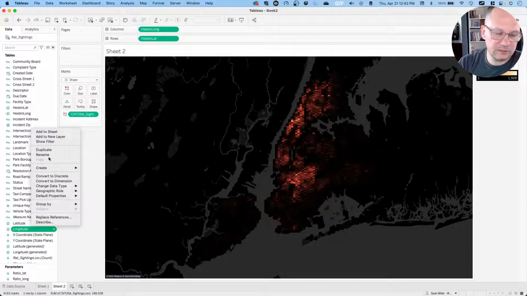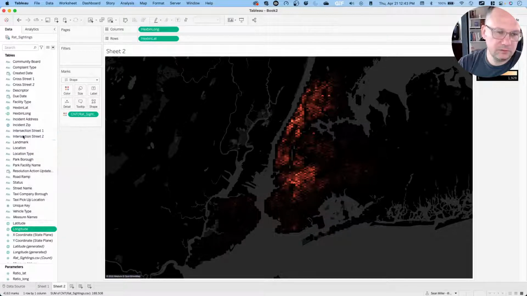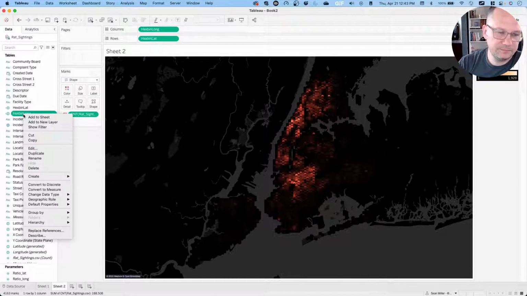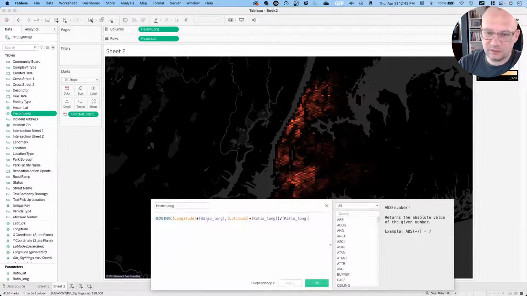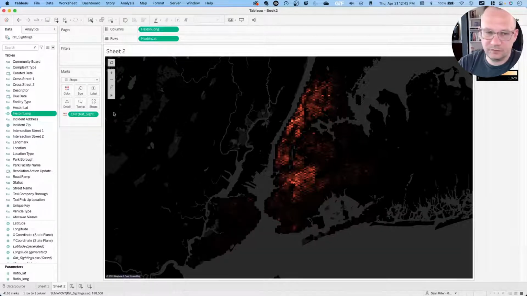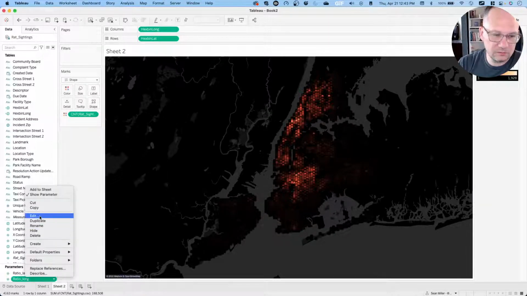And then you take the longitude, hexbin longitude, and you multiply that by the longitude one, right? And then you can play with the size, and you can really make these tessellate really well. So we'll go here.